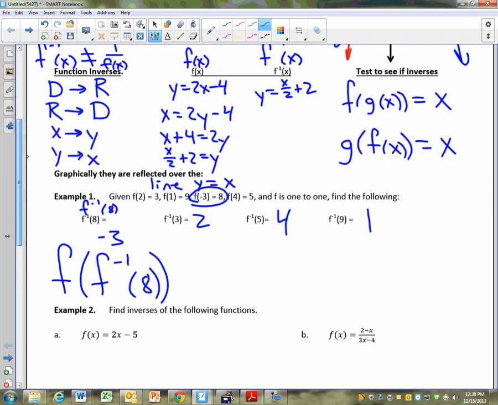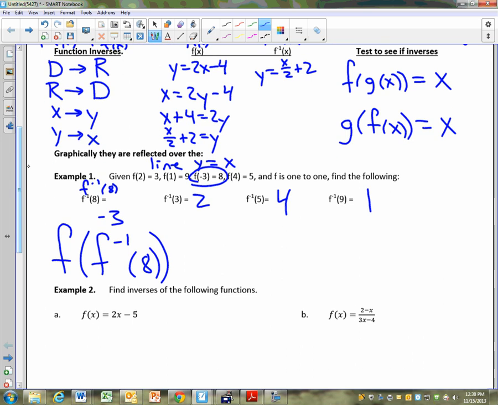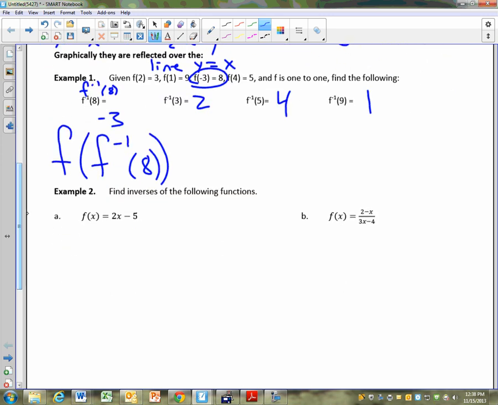So now you're asking yourself the million-dollar question. Why is it x that it ends up to be? I'll do a very basic demonstration for you, and you'll see exactly why. Let's compose two inverses together. F of f inverse of 8. What is f inverse of 8? What did you plug in to get an output of 8? Negative 3. So this becomes f of negative 3. If you plug in negative 3, what's your output? 8. So you see how you get what you started with?